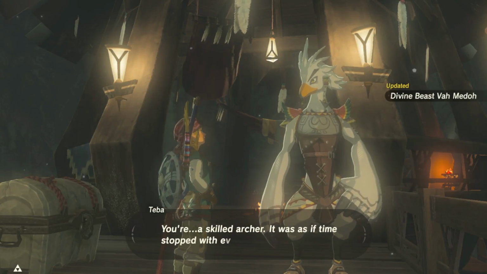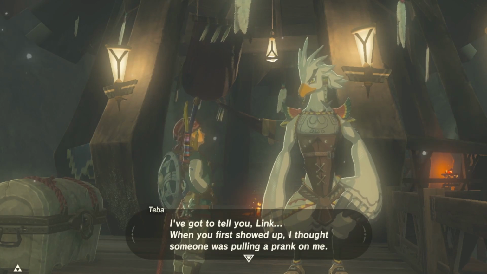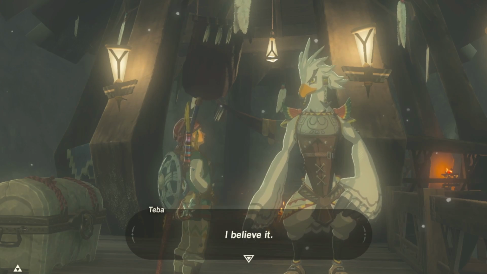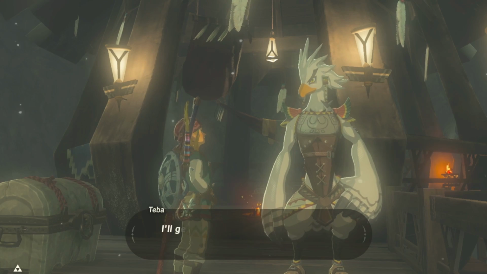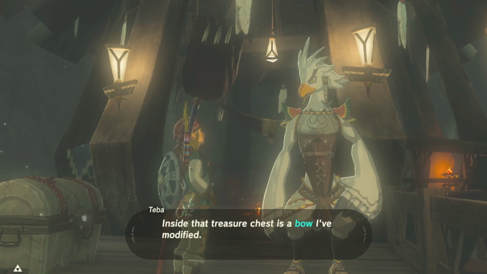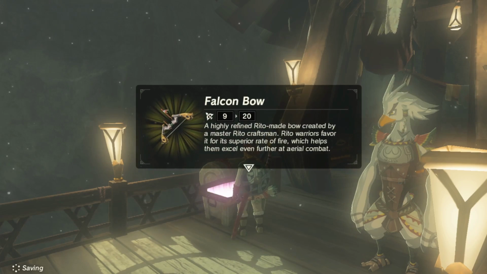You're a skilled archer. It was as if time stopped with every arrow you let fly. I've got to tell you, Link, when you first showed up, I thought someone was pulling a prank on me. But after seeing you handle that bow, I can tell you're the real deal. You must have seen a battle or two. Hundreds of them. I believe it. Link, I feel as I've heard that name somewhere before. Well, if you really want to help me bring down Medoh, it's now or never. I'll get you into position so you can give the cannons all you've got. Inside that treasure chest is a bow I've modified. Take it and let me know when you're ready.